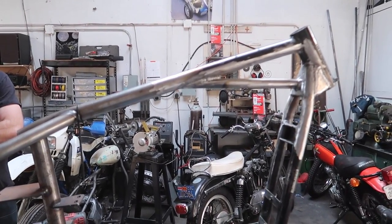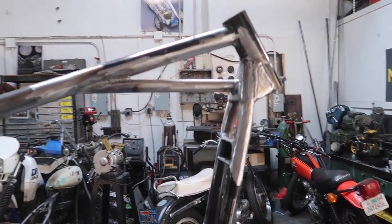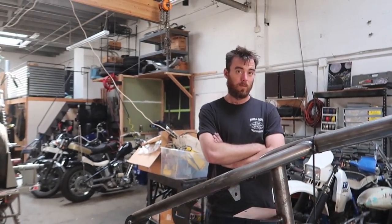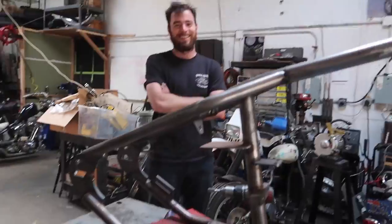So I might start assembling this frame, just to make it look like a complete bike again. It's gonna be like assembly, and then disassembly, and then assembly again, and then disassembly, and then assembly. And this stuff takes time. It does.